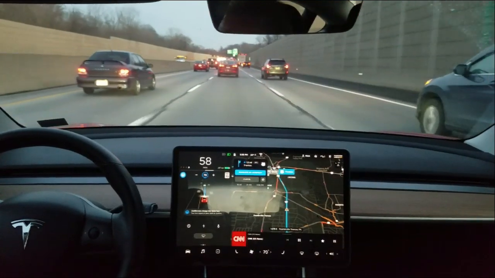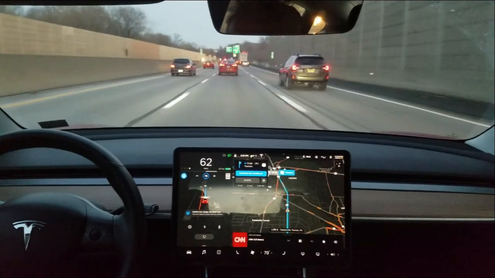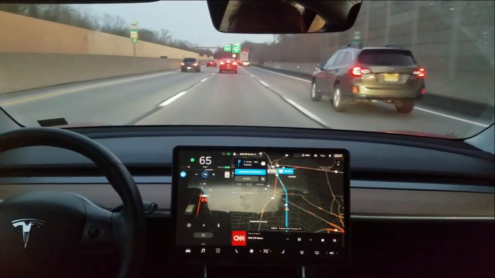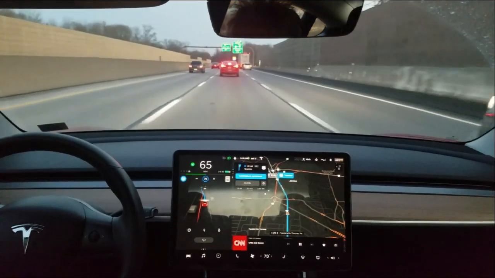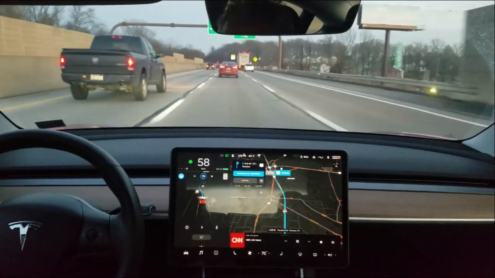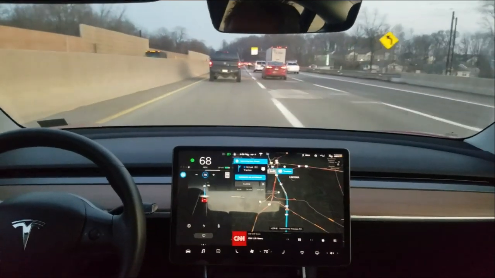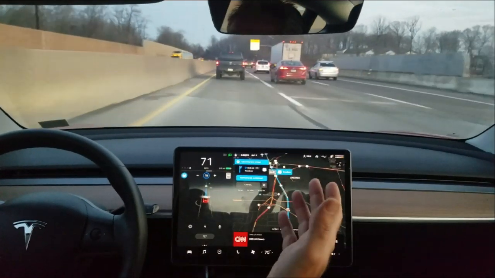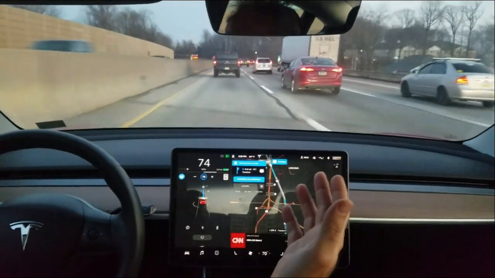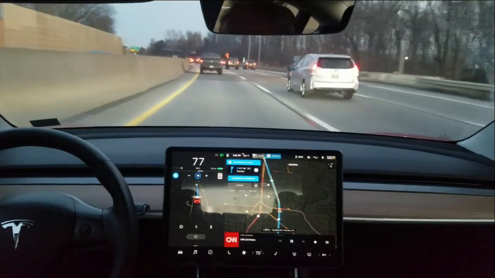Oops, there it goes. Okay, so I got a lane change with some cars coming up from behind. Put on my blinker and see if it's slowing down. Another car coming up from behind. There was room, so it jumped in. So we'll wait for an opening with the red indicator.